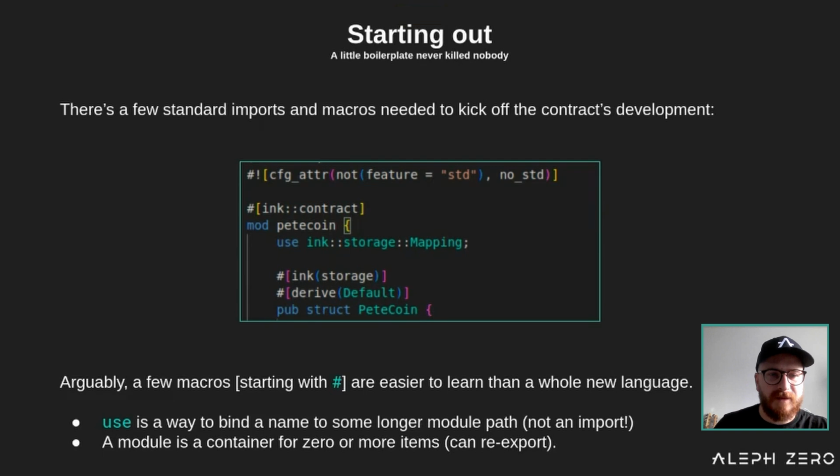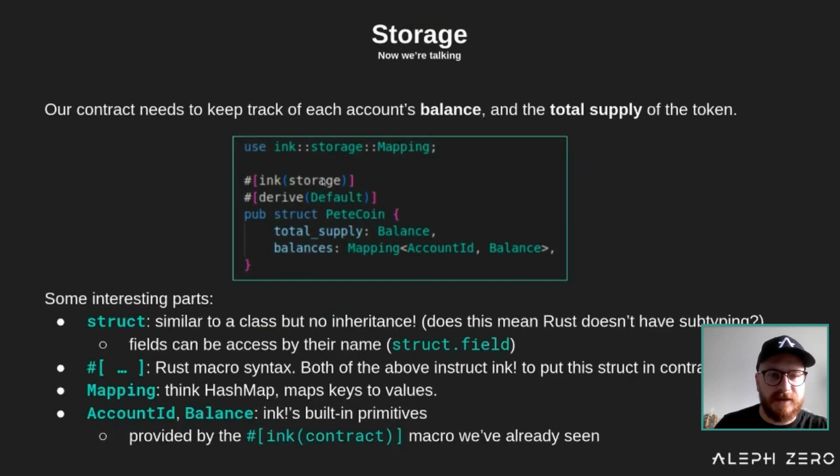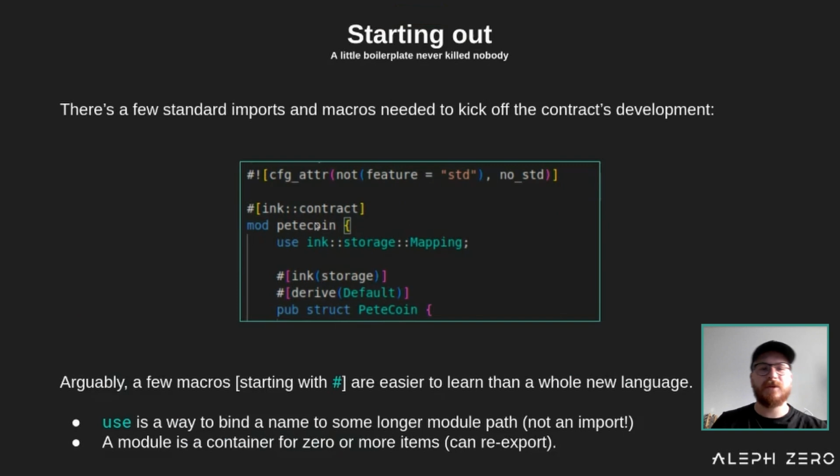Right. So we're gonna dissect this in a second, but what the Ink contract macro does is initialize some aliases so that development is a little bit easier, but also it enforces certain invariants, like the contract has to have at least one constructor, it has to have exactly one storage struct, and I think it has to have at least one public message that it can reply to, and so on and so forth. We're gonna see concrete examples in a minute.